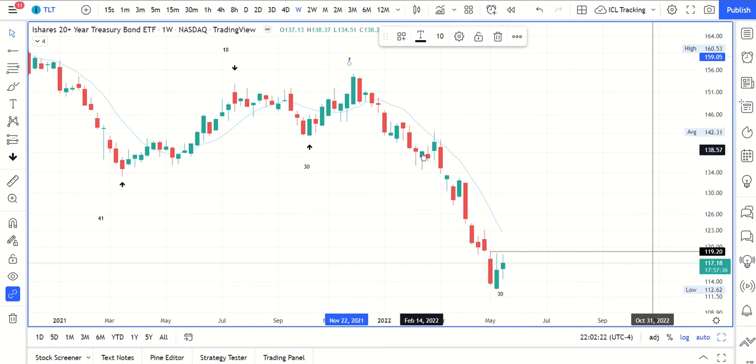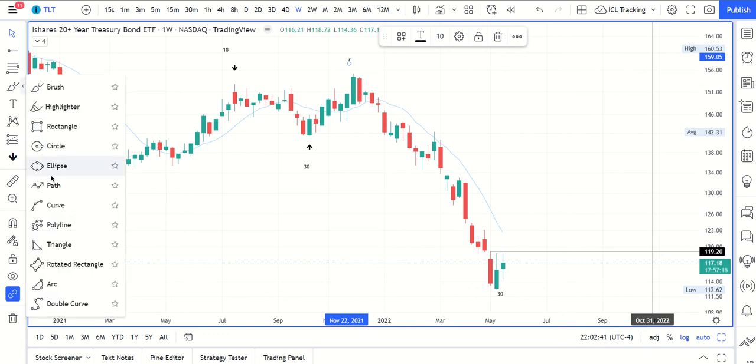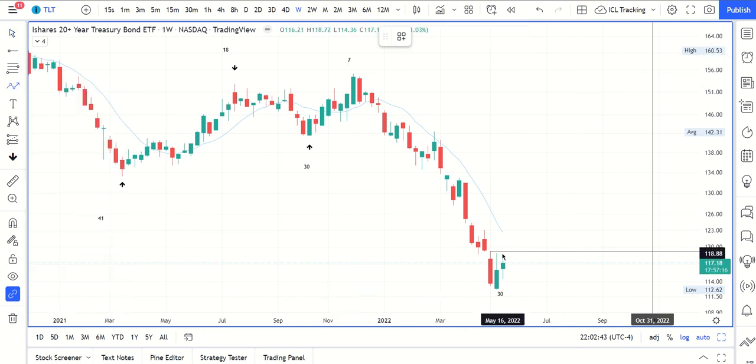We had this little rally here that almost closed above the 10 period moving average, then got massively rejected the next week, and then more downside, another lower high, big downside. So this may end up being another lower high, right? Maybe we get back to the 10 period moving average, and that's sort of all she wrote. You can imagine something like that, and then it's like, are we gonna go? No, we're gonna go lower. You can kind of see something like that.